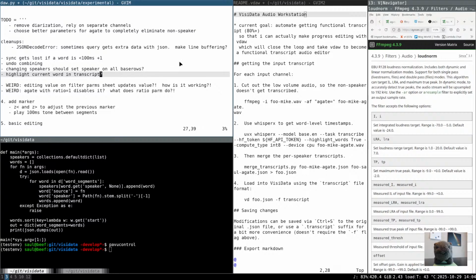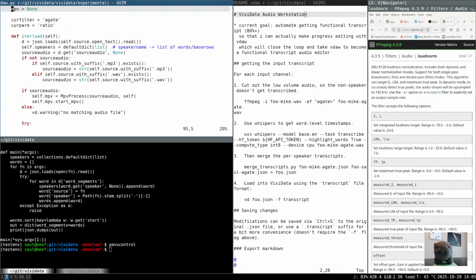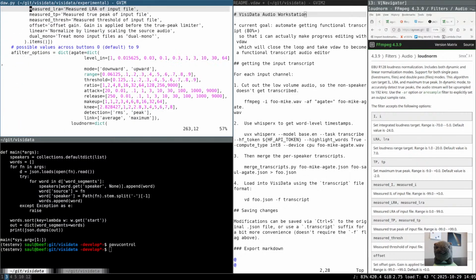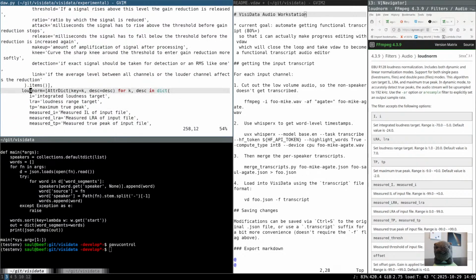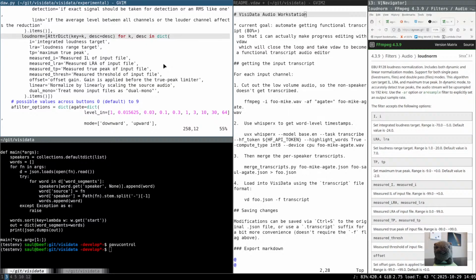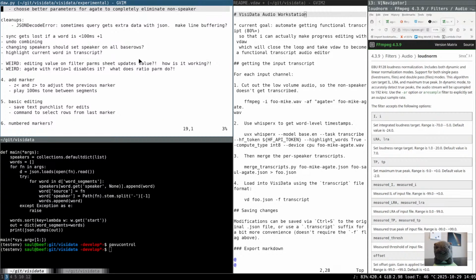In this file we had added the loudnorm filter, and I want to add one more filter here. I put it at the top. I think it's just the compand. Maybe it's the compand again.